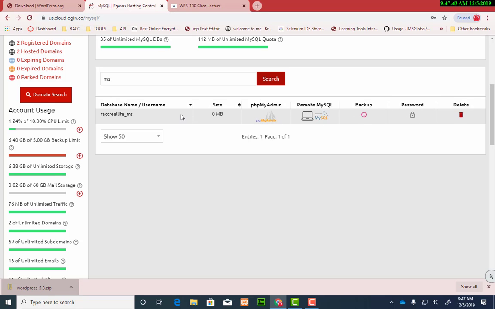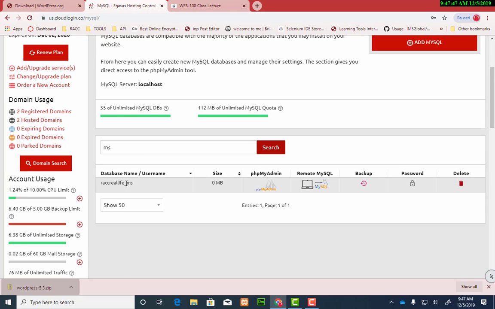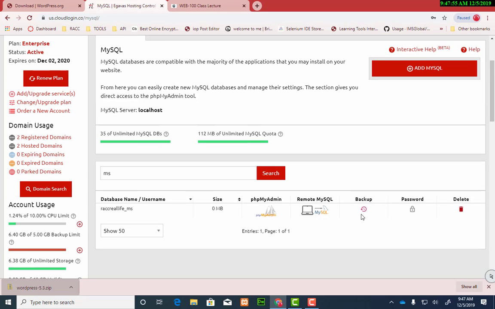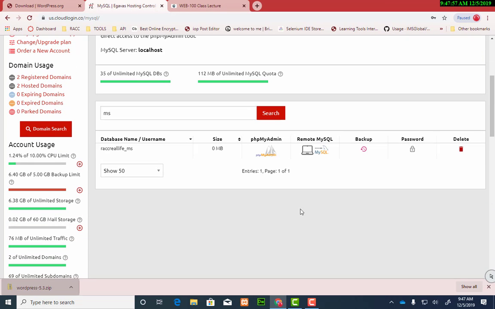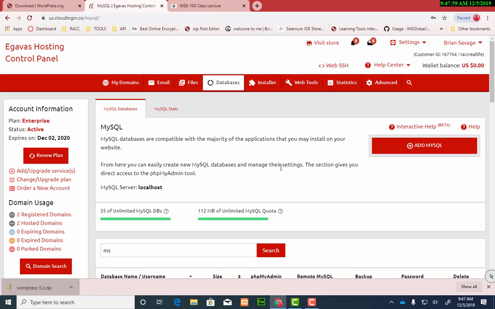At this point, what I want to do, which I should have captured the details, and I didn't, shame on me, so I'm going to end up changing the password because I don't remember what the password was, right? But that's okay. So I would leave this like that right now, and I would hold down Control or however you do it, and I would go back to File Manager, opening it up in a new tab. Does that make sense, what I'm saying?